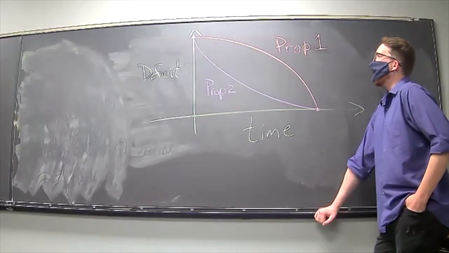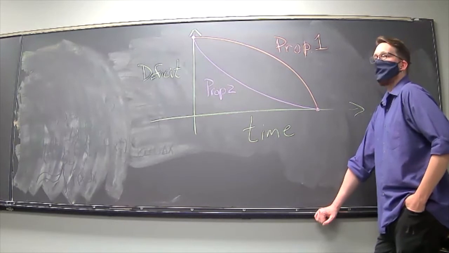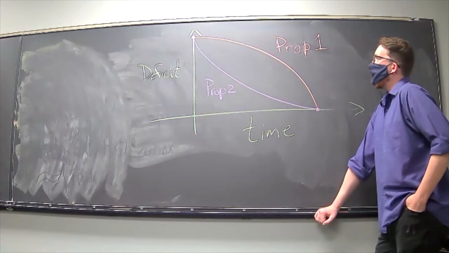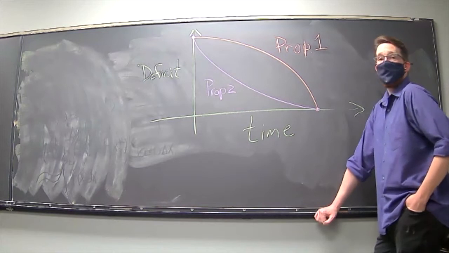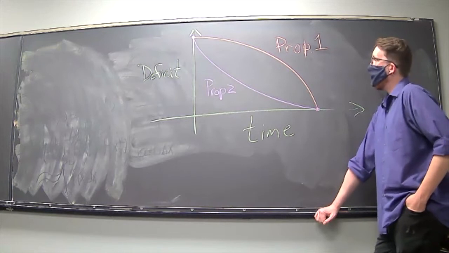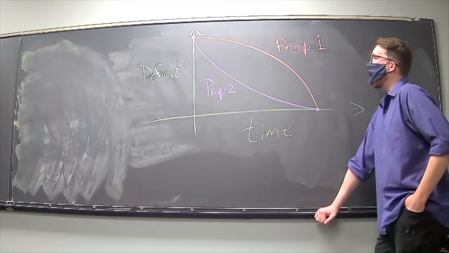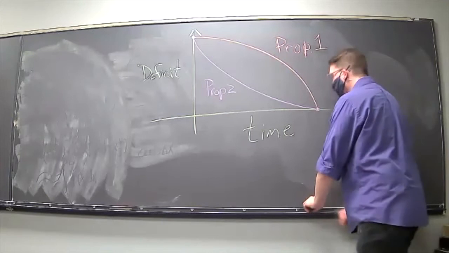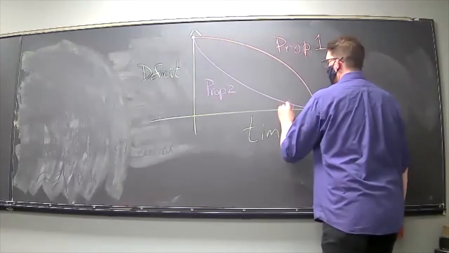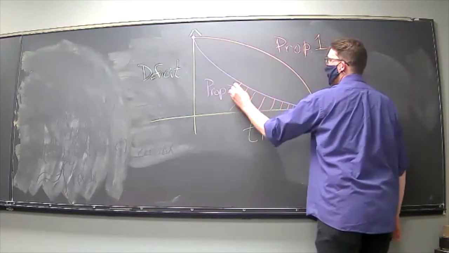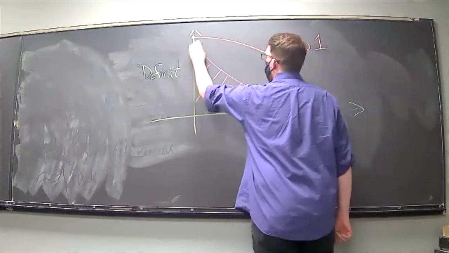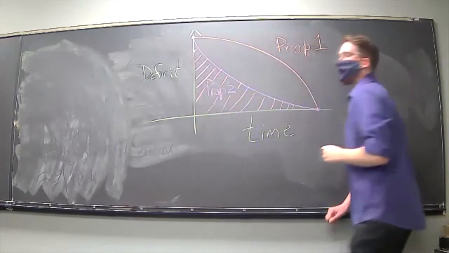Well, if we're trying to handle the deficit, then the best deal would be the deal that requires the least amount of spending, right? So in that sense, one way we can go about this problem is by looking at the area under the curve and trying to minimize it. The deal that would minimize the area under the curve would require less spending over time. So here, the best proposal would be proposal 2. Assuming, of course, that all we cared about was minimizing the deficit and spending as fast as possible.